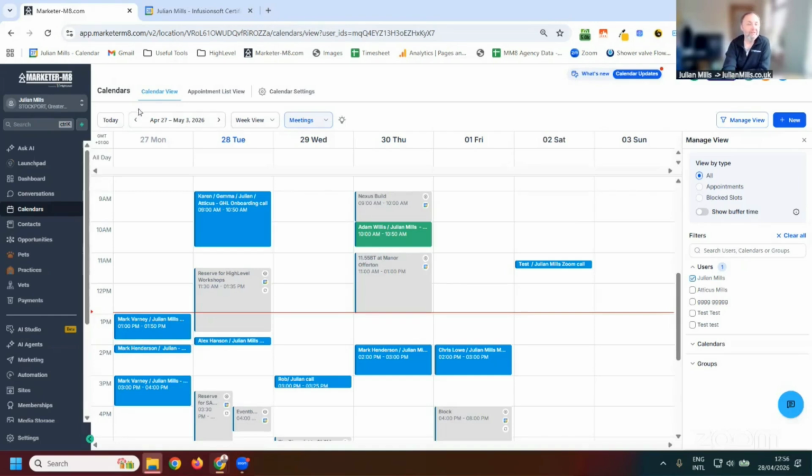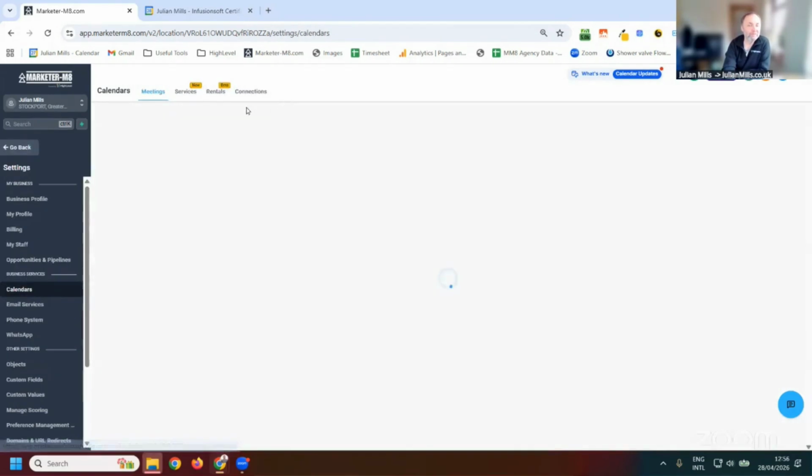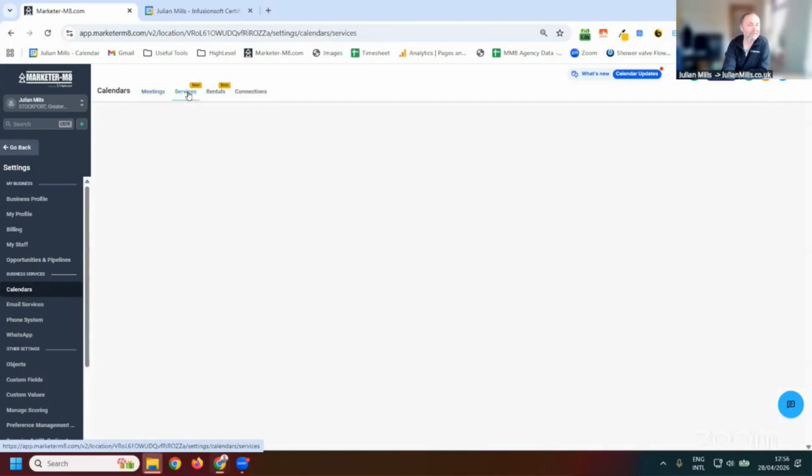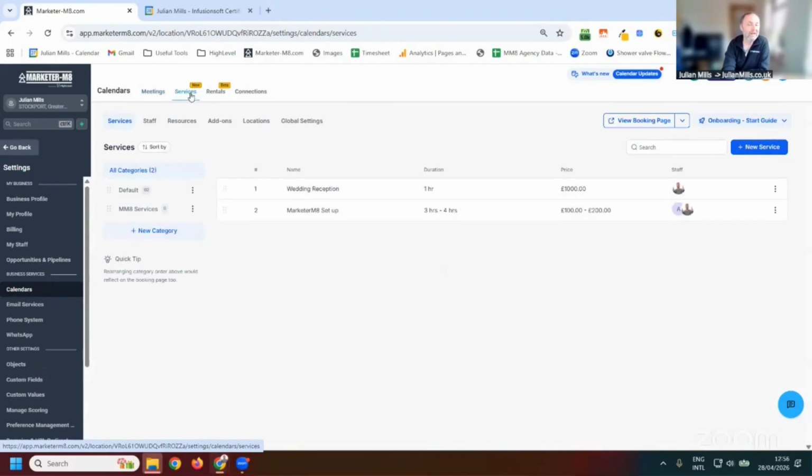Okay, so that's the principles. So far we've looked at the meetings, which is like Calendly, yeah. Very similar principles with the services. With services here, you can see what staff are available to deliver the service, the resources, and the add-ons, locations. So there's a bit more to it with the services.